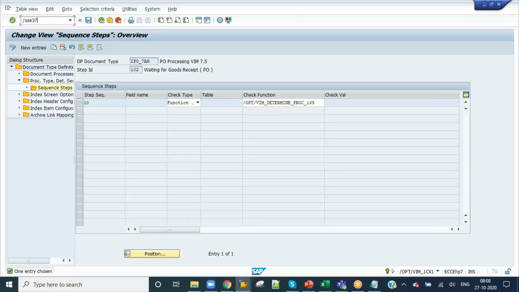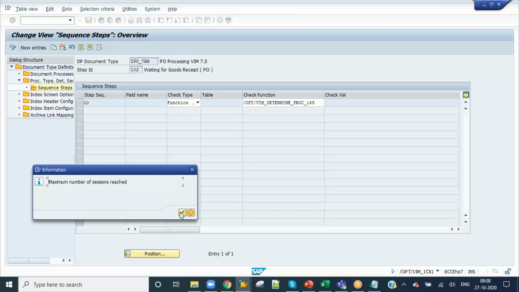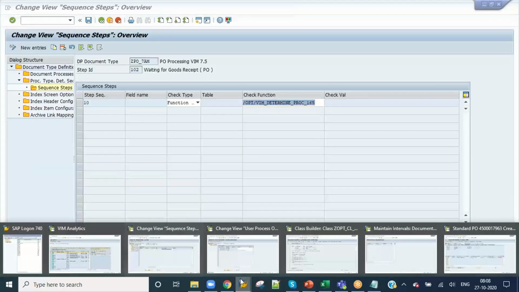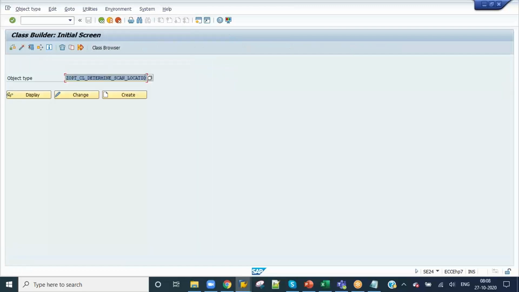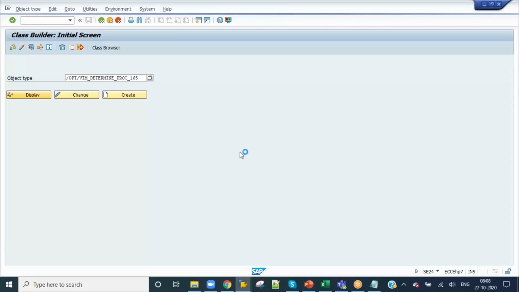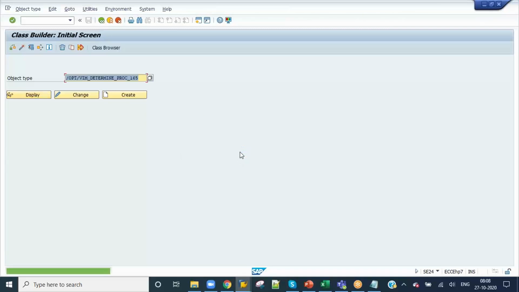So how do I check that? If I am an ABAPer, I can ask why it is not triggered. So if I go here, simply one thing we need to blindly check for this kind of goods receipt related function modules, right? So display, it's not there.